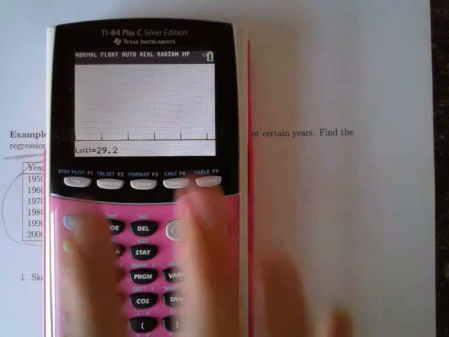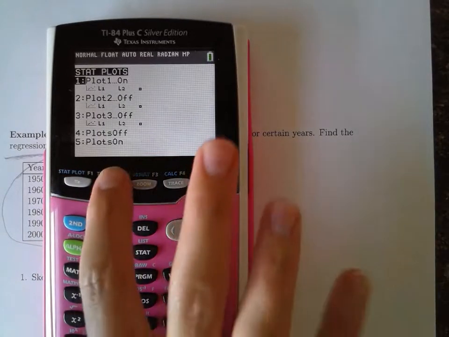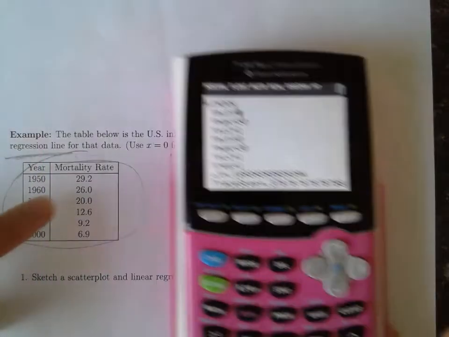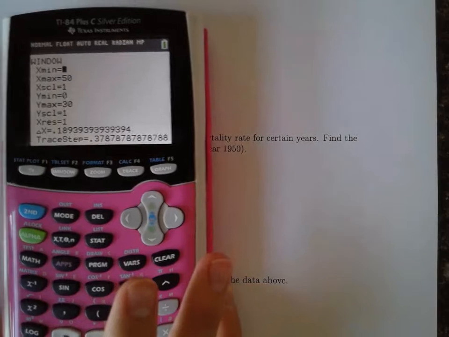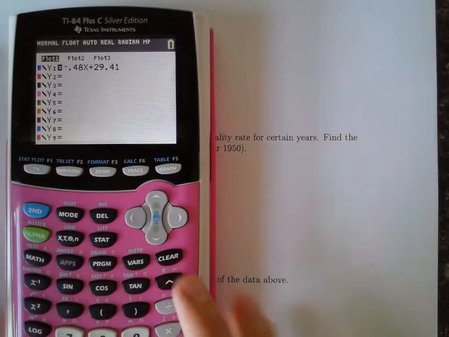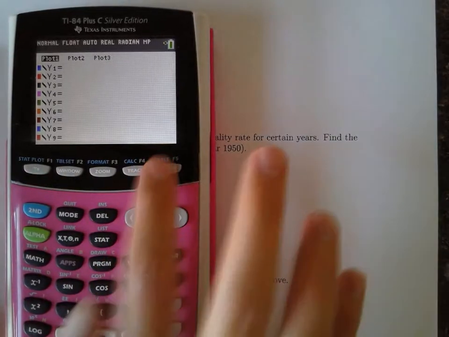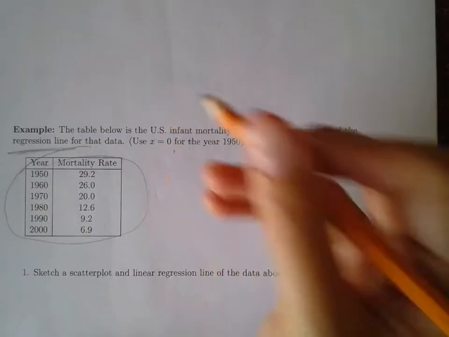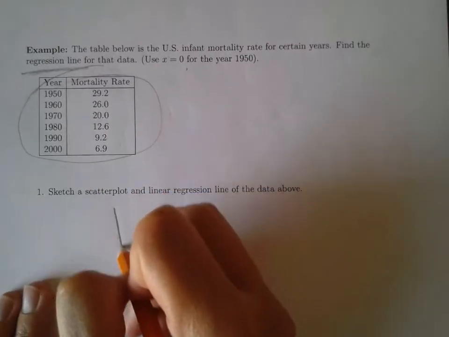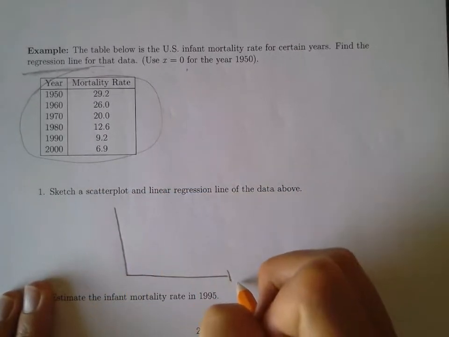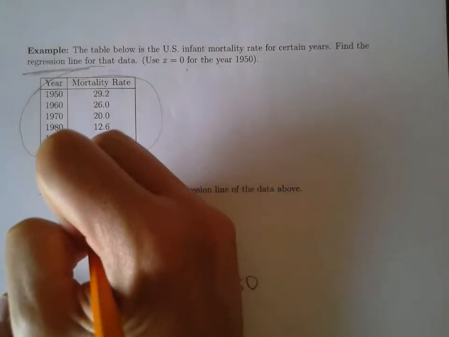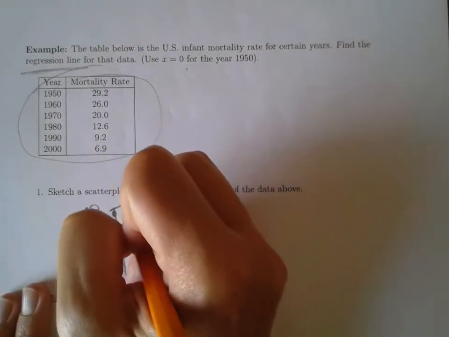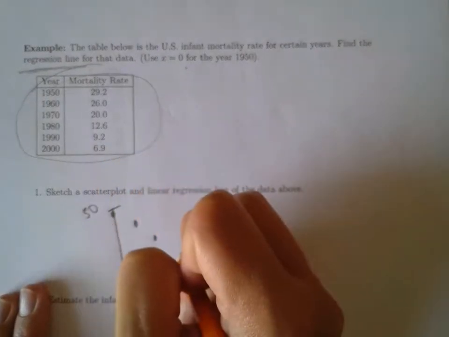Okay, go ahead and turn your stat plot on, which I believe mine still is on, yes. Window, we need to go from 0 to 50, and then 0 to 30 would be fine for the y's. Also go into y equals, make sure all of your graphs are cleared out, which I'm going to clear out, and graph. Okay, so I'm going to go ahead and copy this picture. Actually, we have down here sketch a scatter plot. So we did 0 to 50 for the x and 0 to 30 here. I'm just copying these down. Okay, you could have easily done this by hand. It's just a lot faster and more accurate.